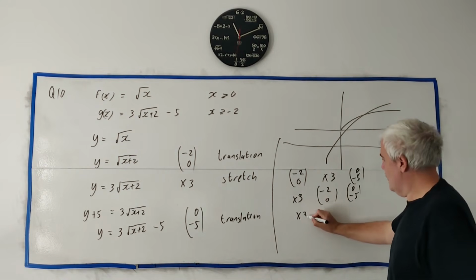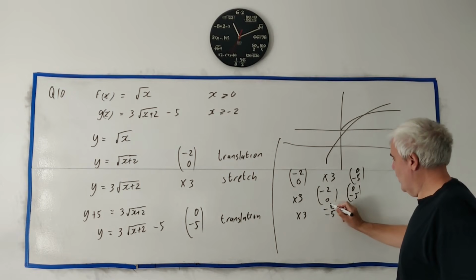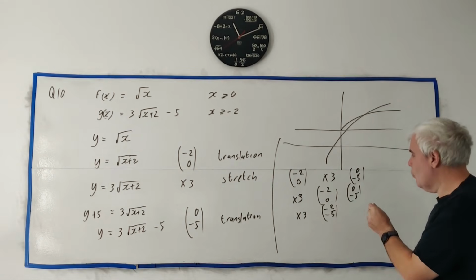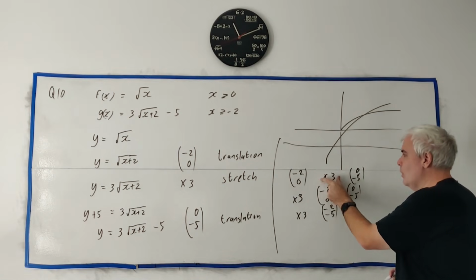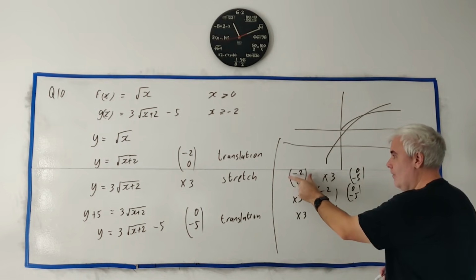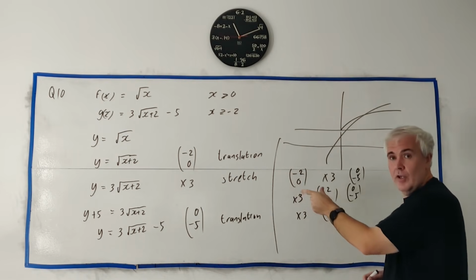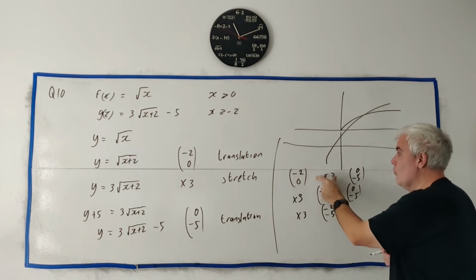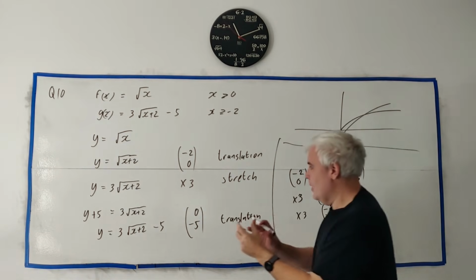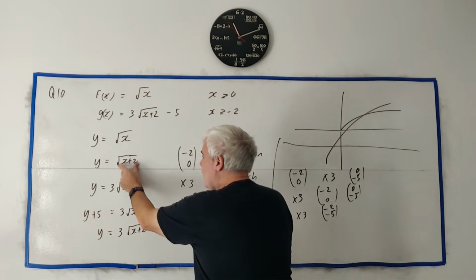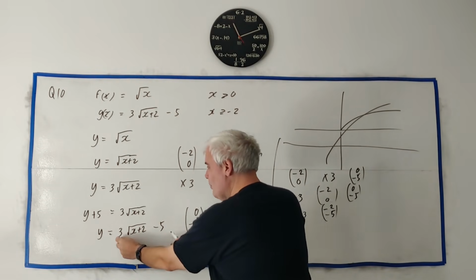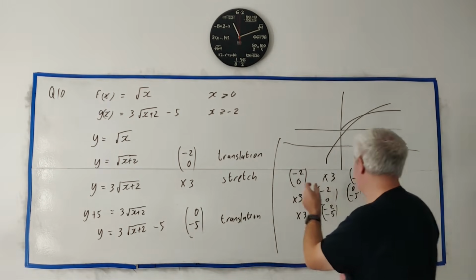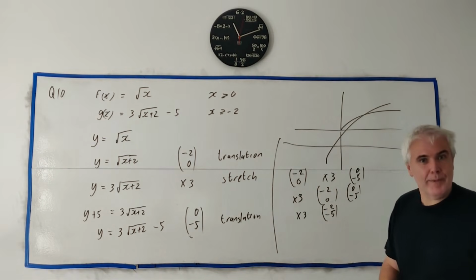Hell, you could have even done these at the same time, minus 2 and minus 5. That would have been, all of these would be fine answers. The reason this multiply can happen before or after this 2 is because the stretching doesn't worry about the x part. The x happens in here. The y part happens out here. If we multiply this by 3, after I did this 5 part, we'd be in a bit of trouble.